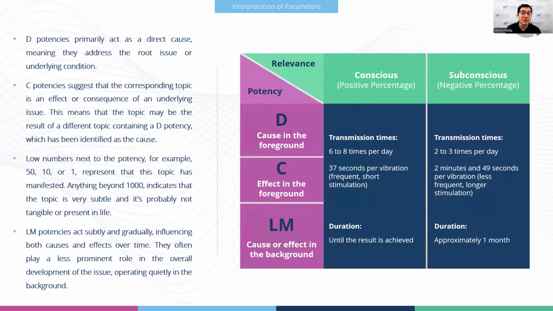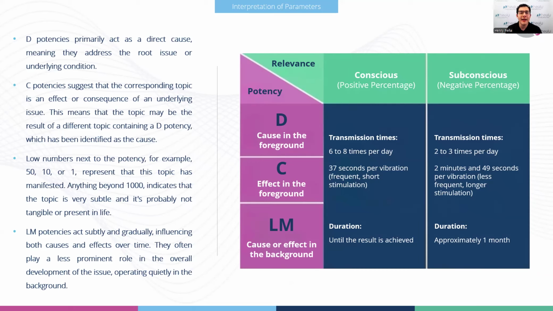LM are going to be the most abstract ones. They can be a cause, they can be an effect, and they are in the background. So they usually play a less relevant role in your life, right? They're usually not as present. They operate quietly in the background. So those are usually the ones that you may see and not feel that they resonate with you that much.